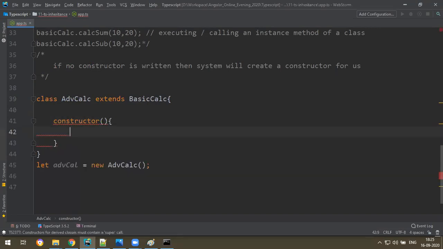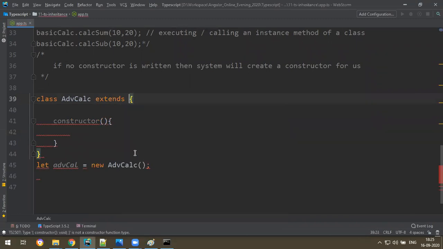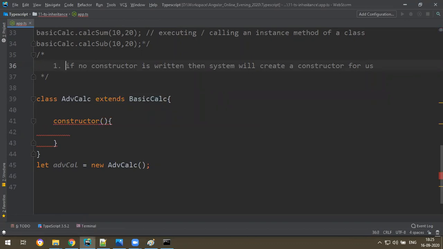As soon as I write a constructor, you get the error. Observe very closely here. When I delete this extends basic calculator, then the constructor has no error, right? But when I write extends basic calculator, then you get the error. So what is the issue here is, there is another rule. A lot of rules are contained in object oriented programming.